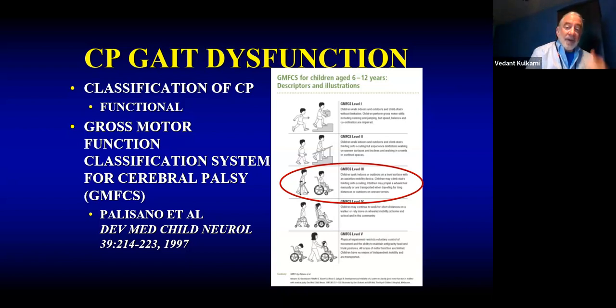I've spent a good part of my career trying to sort out how to separate a GMFCS 3A, who should have orthopedic surgery, from a 3B, who shouldn't. We've looked at weight to strength ratios. We've looked at the ability to increase the speed of your walking and run, but more work needs to be done to sort out and guide clinical decision-making at the GMFCS 3 level.